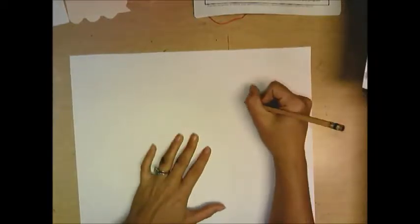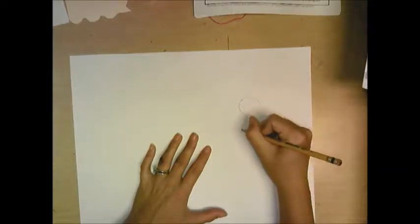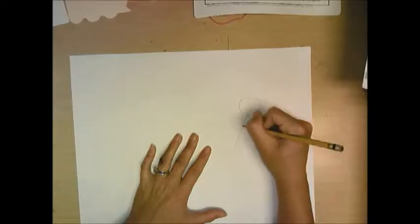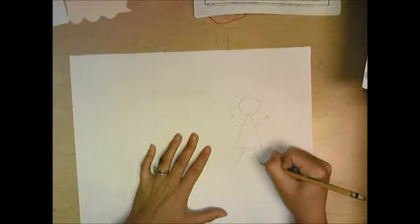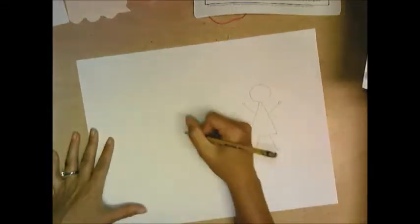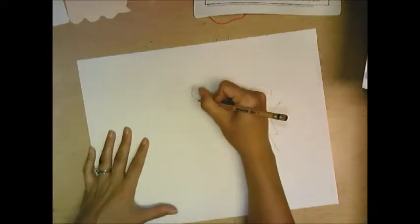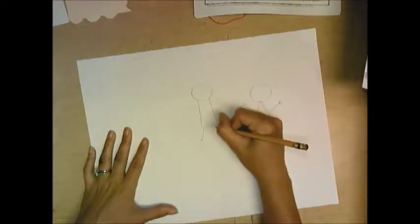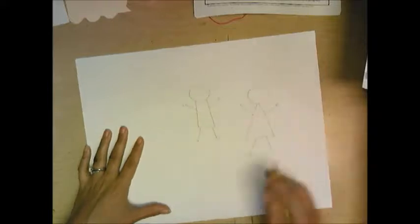Now, if you don't want to use the stencils, you can free draw your person. So that would be a girl. This would be a boy.